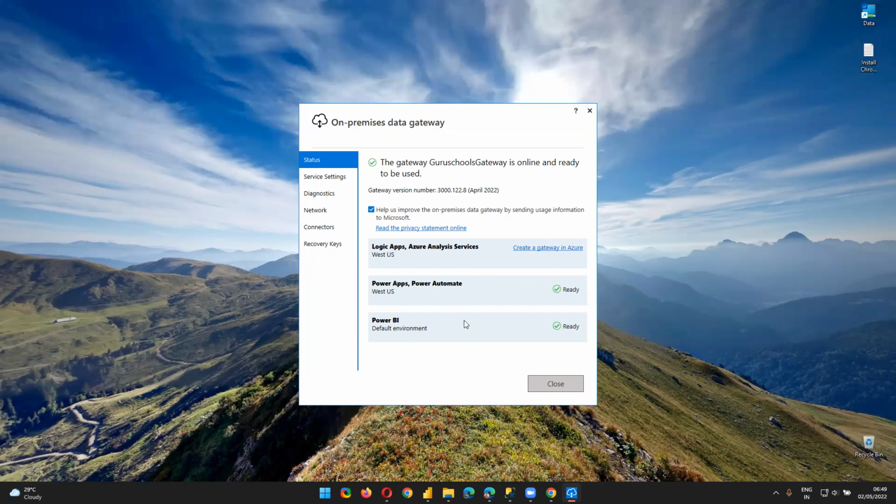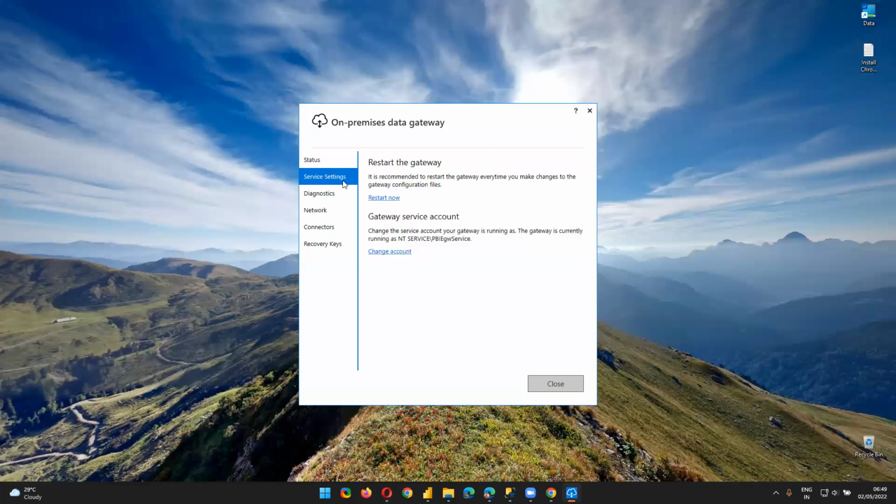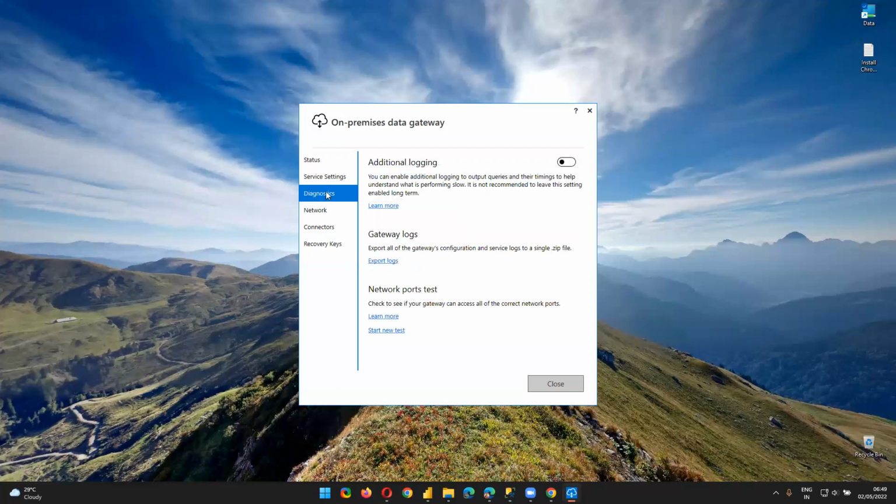As I told you, your gateway can be used for Power BI, Power Apps, Power Automate, Logic Apps, and Azure Analysis Services. Right now we are only talking about Power BI. There are other service settings, and sometimes you can restart the service if it is not working properly. Just click on restart now and it will restart the services.